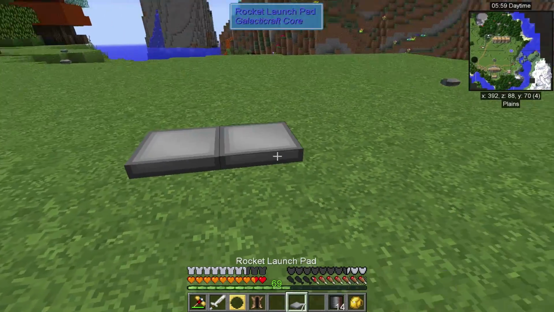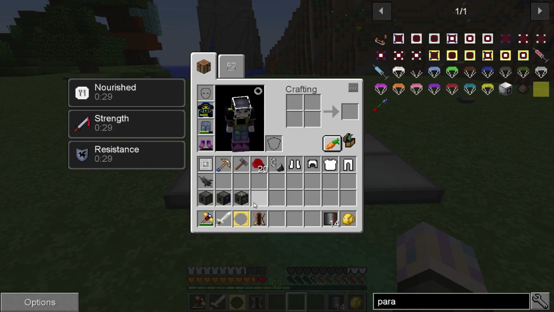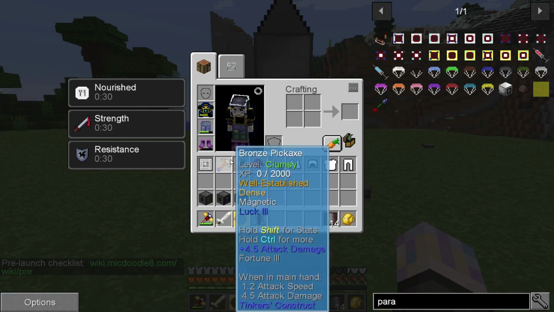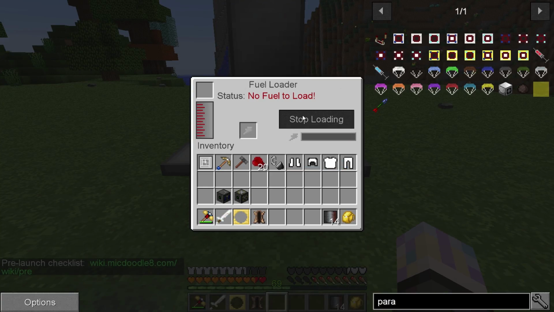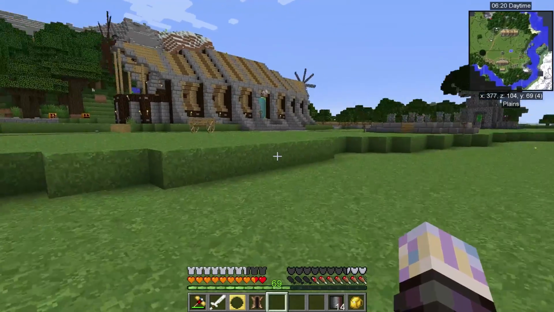We're just going to kind of go in a 3x3. That's all we need to do. There we go. That middle part kind of, you know, raised up a little bit. That's just telling you that it's ready for the rocket. I put the rocket right there. We're going to grab the fuel loader. Should do that. This thing's going to need power. We're going to have to do that, but that's not a big deal. We don't even have fuel yet, so I'm not really concerned. And that is pretty awesome. I think we have everything we literally need.